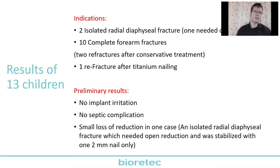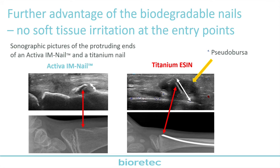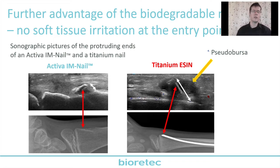And here, this is a very interesting picture. I think we have made some ultrasound examinations as well. This is a further advantage of the biodegradable nail, that it won't cause, or we hope it won't cause, soft tissue irritation. If we see this picture, we can see a traditional elastic nailing, and we can see the ultrasound picture. On the X-ray, it seems that the nail is at the level of the bone, but in real time, it is not.